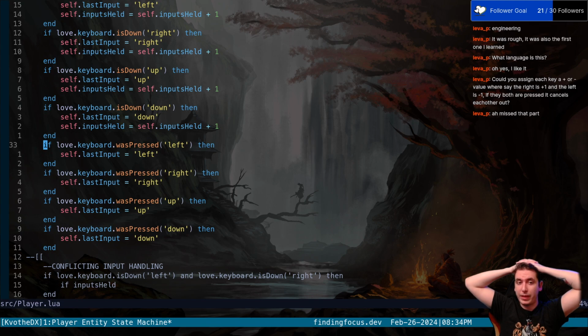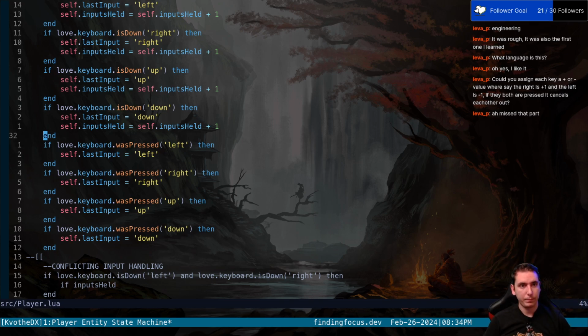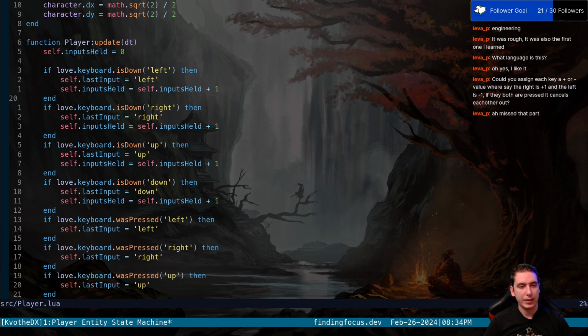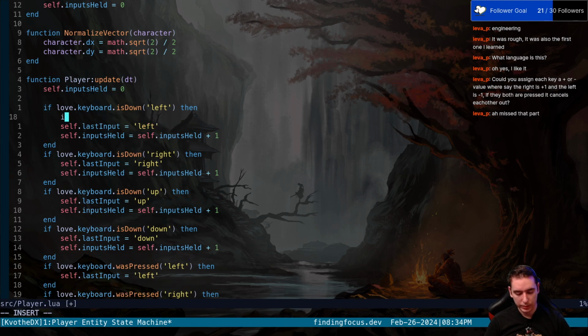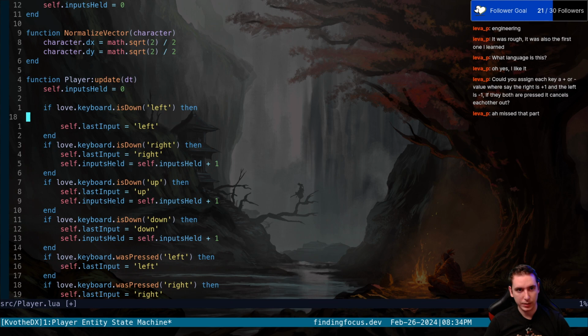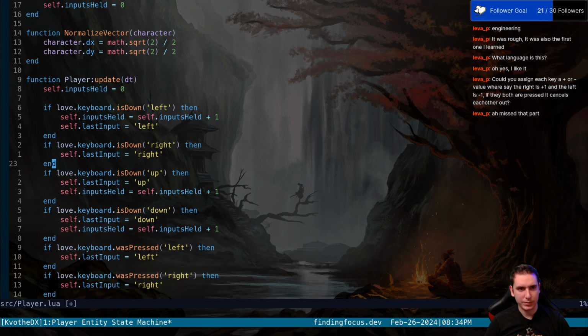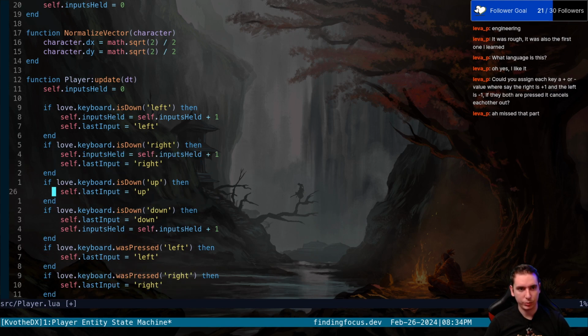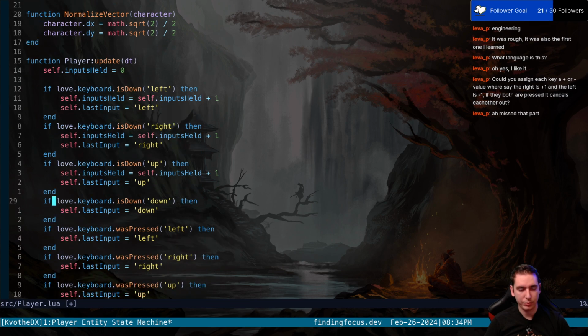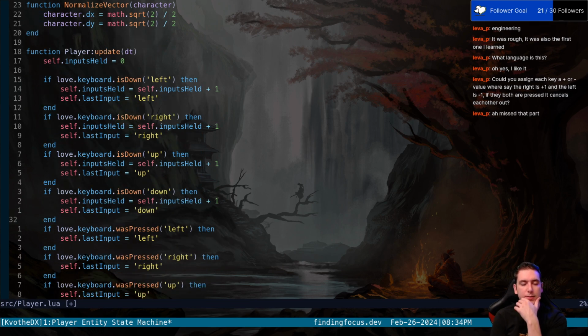So maybe we start with that, and then anytime we're assigning our last input in our is down function, we only do this if the inputs held is just 1, only if it's equal to 1. If we increment it and then it becomes equal to 2, we don't want to be doing the last input assignment, because we would be overriding a previous last input. I'm not sure if that makes any sense.